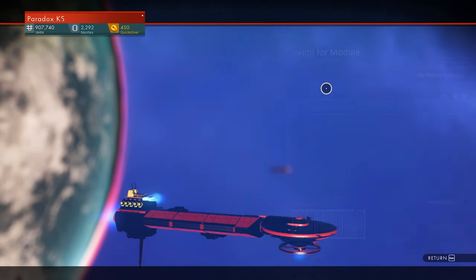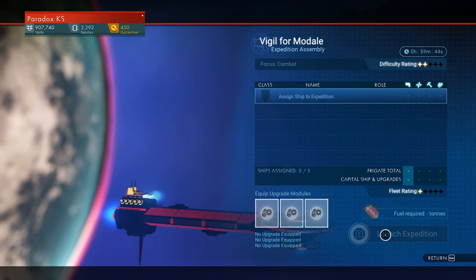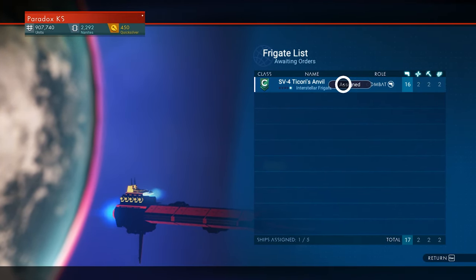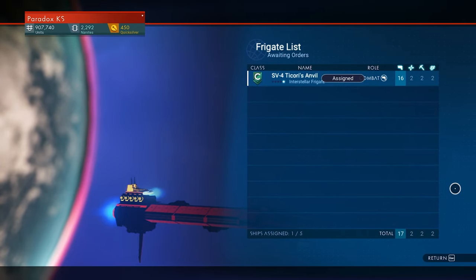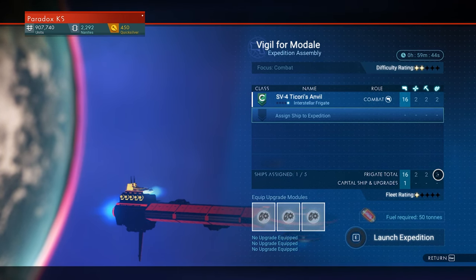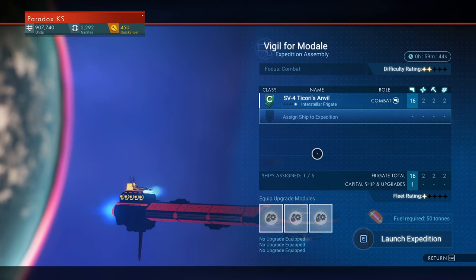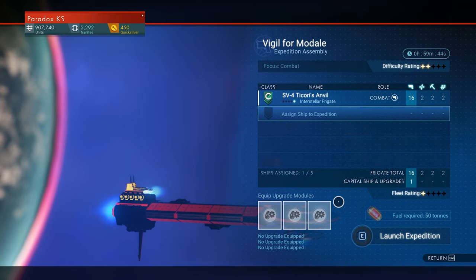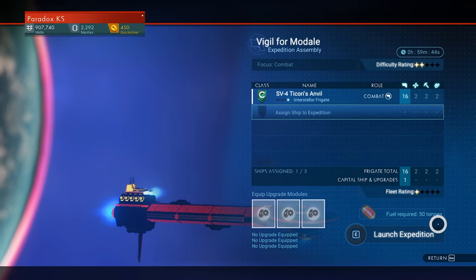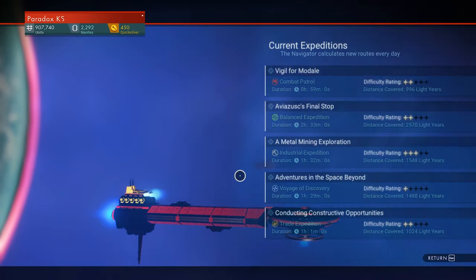Should we do a combat patrol? What's my rewards? What is this? It's an interstellar frigate. It's got combat abilities. Okay, back. What do I get for this, though? I think that's the big thing, is what do I actually get for this? Ooh, okay. Don't know what that does. 50 tons of fuel? Gemini. Hold on. What do we go back?